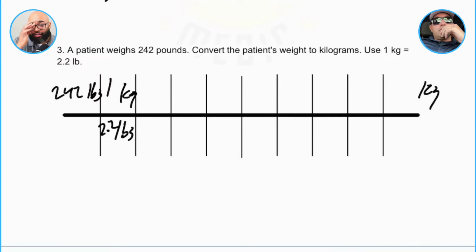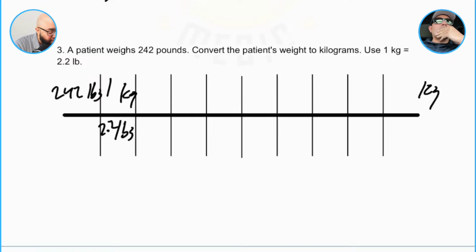If you ever get confused between, okay, does the 2.2 go with pounds or kilos? Always remember, there are some people out there in the street that say things like, oh, I have 1 kilo of something. So we're always going to put 1 with kilo. So we have 1 kilogram and 2.2 pounds.